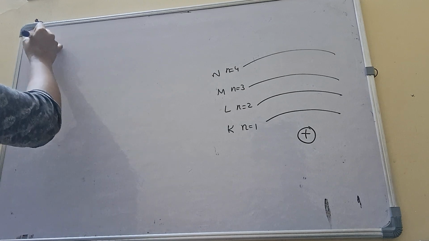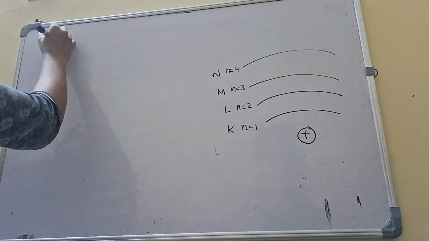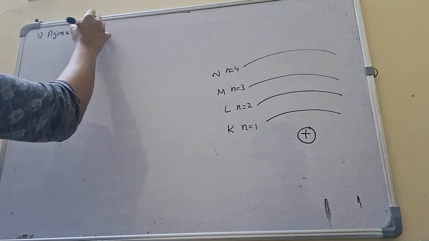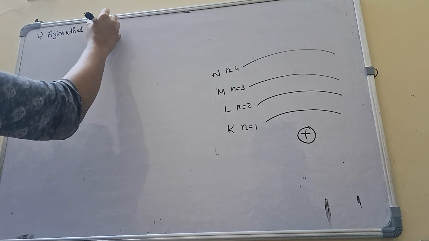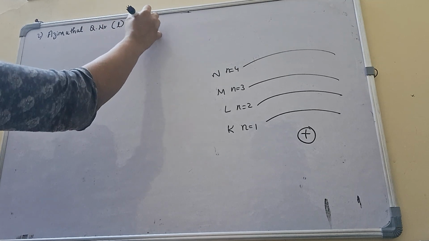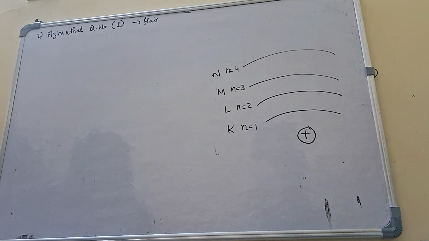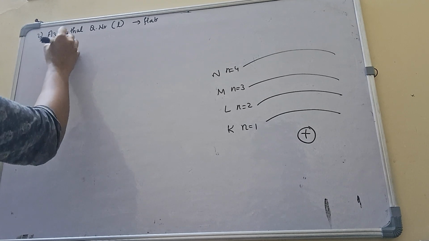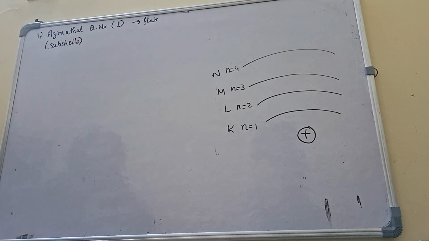Now, having understood the principal quantum number, let us talk about the next quantum number, which is derived from the Schrodinger wave equation, and that is the azimuthal quantum number denoted by l. I told you to just visualize them as flats on each floor. For your analogy, they are called subshells. Each shell is divided into subshells, and the azimuthal quantum number is the one which tells me about the subshells, which is the further division of shells.